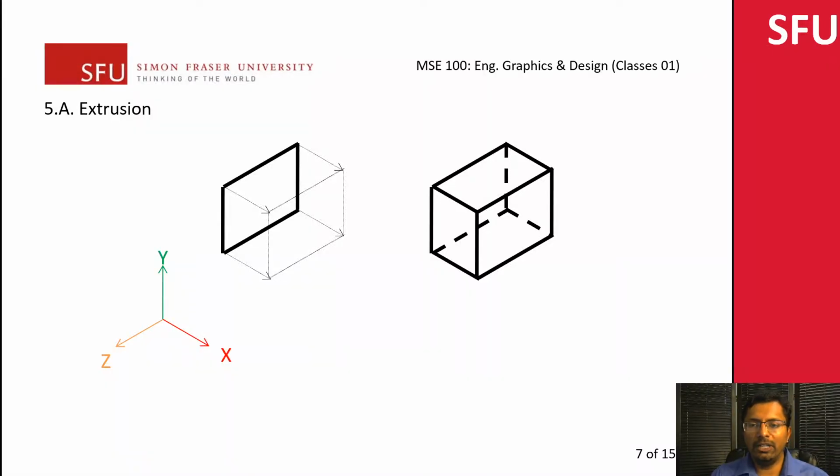So let's look at the first of our 3D operations. The first operation we're going to look at is known as extrusion. Think about in the morning, hopefully you are brushing your teeth. When you squeeze your toothpaste, you are basically extruding the paste, and the paste comes out in the same shape as the nozzle that you have. Not many people have a square nozzle for the paste, but we can conceptually think of it: if you had a square nozzle, instead of the paste coming out as a cylinder, it's going to come out as a square shape, and if you have a triangle, it's going to come out as a triangle.